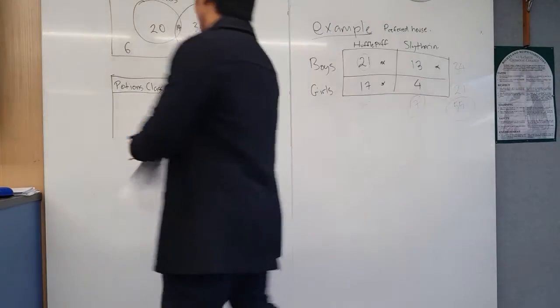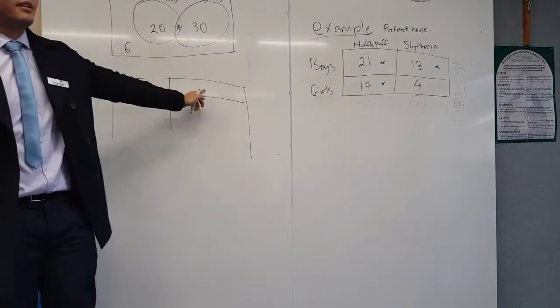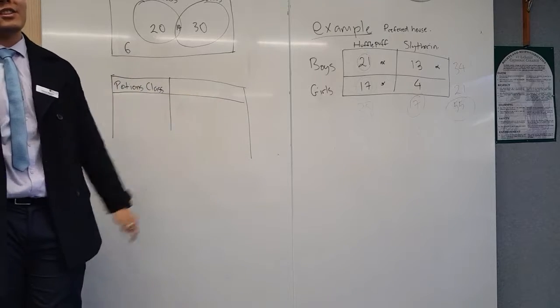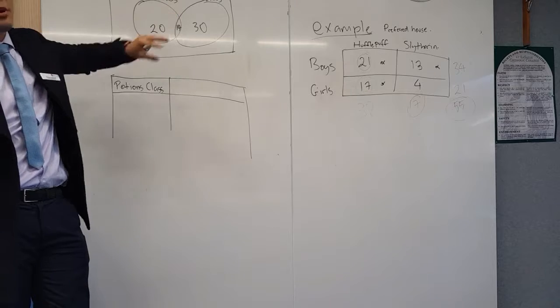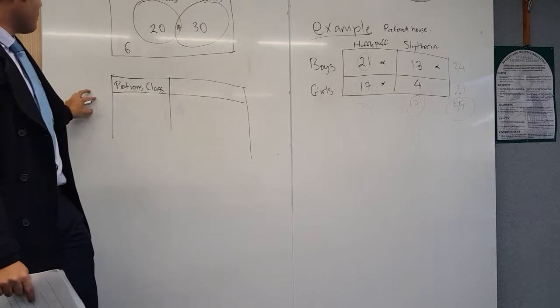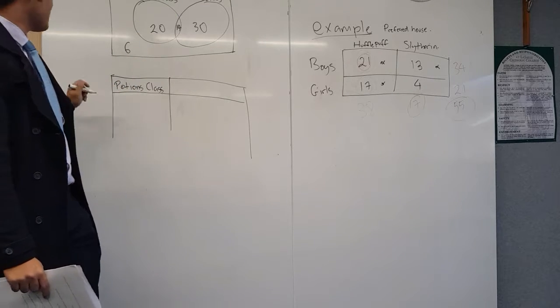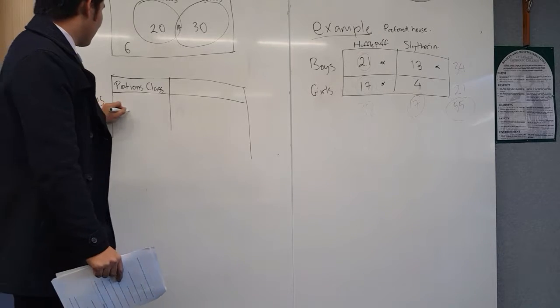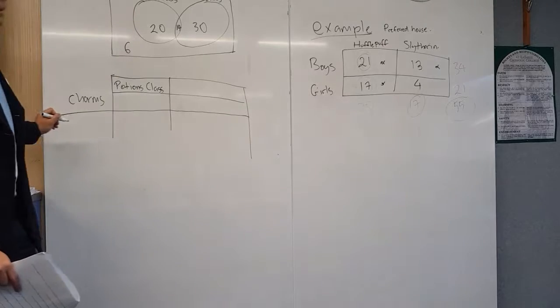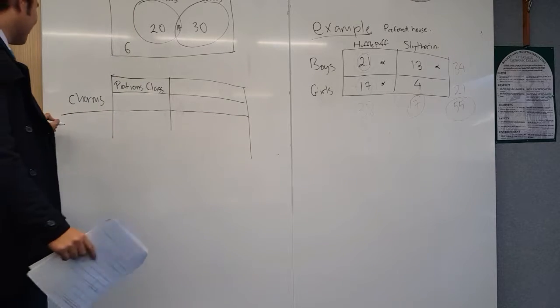So we put the complement. You guys remember what the complement was? On the other side. So if Potions class is there, everything that's not it is not Potions class. And if we have Charms class here, what do you reckon is going to be on the bottom? Not Charms class. Good.